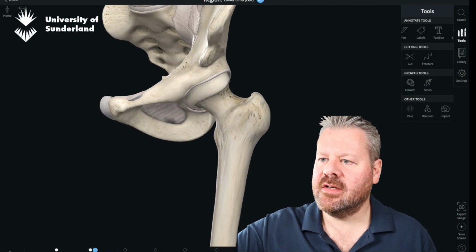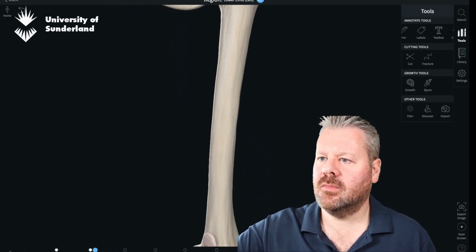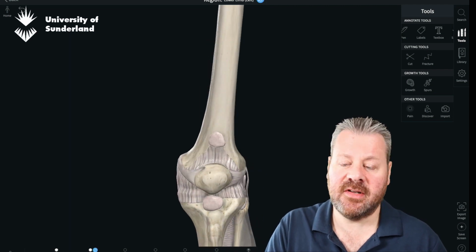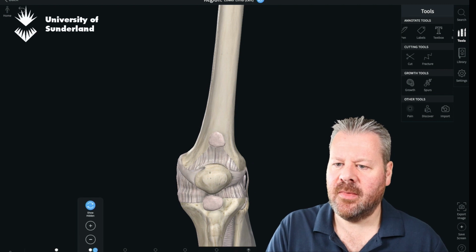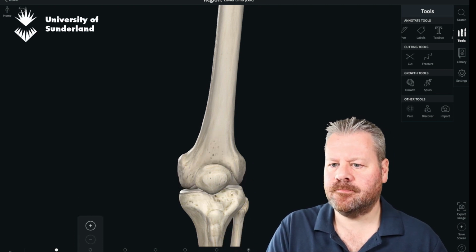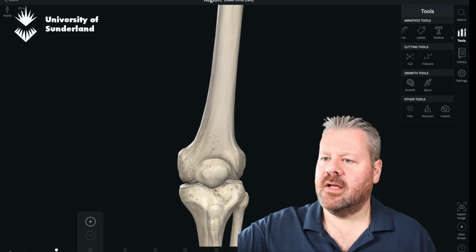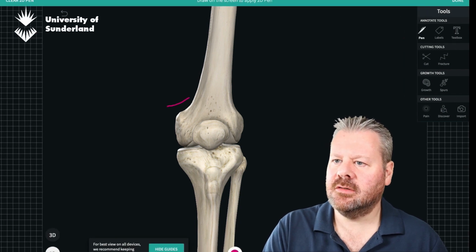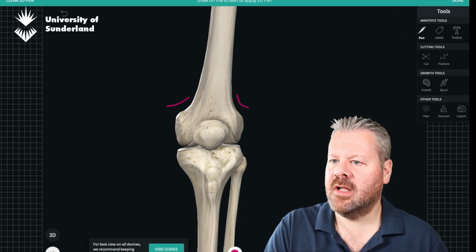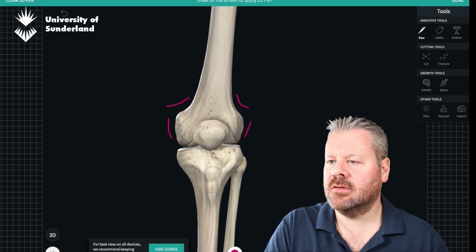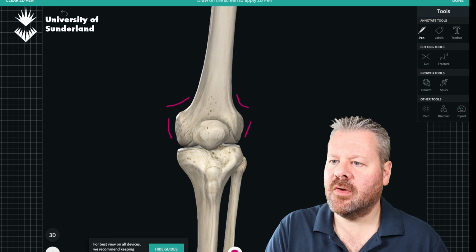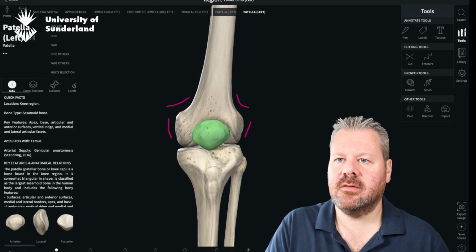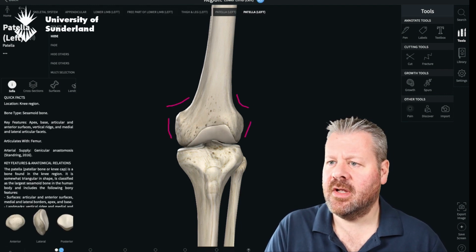If we just move to the other end of the femur, we can see the articulation with the tibia and what is affected with the knee joint, which we'll cover in later videos. I'm just going to remove some of the connective tissues. So this distal end of the femur, we can see the medial and lateral epicondyles, the medial and the lateral condyles. At the front here we've got the patella, and I'll just remove that so we can look underneath, and we can see the articular surface quite clearly.